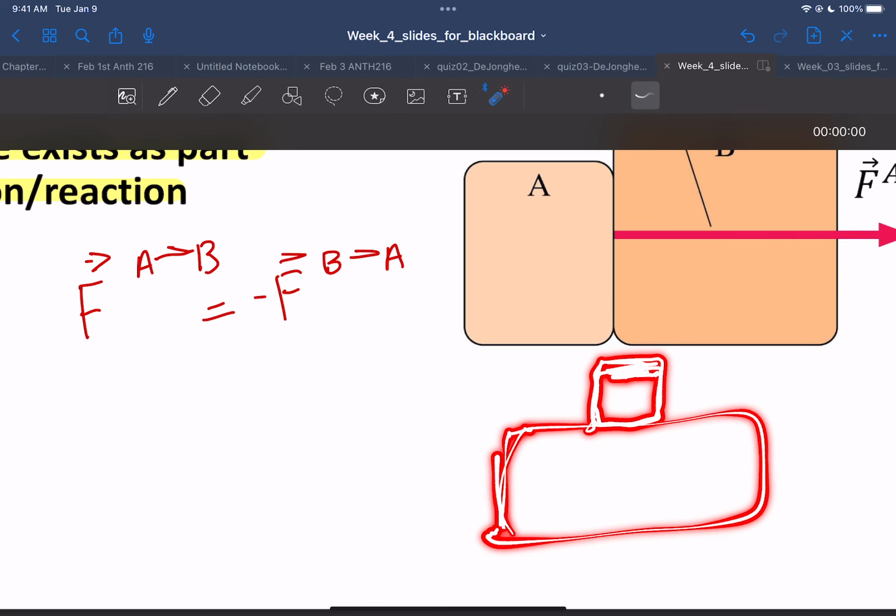Because think about it, there's potential for that block to slide, but what could be preventing it from sliding? Excellent. Static friction. You're already better than I am at this point because I just overlooked that on the exam. And so static friction, like we said, it's a preventative force. It's a cautious force. It's going to prevent something from happening before it happens, right? So there's potential maybe for that smaller block to slide off of that bigger block, but static friction force is keeping it in that position, keeping it from slipping and sliding.